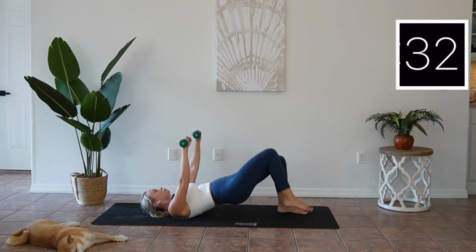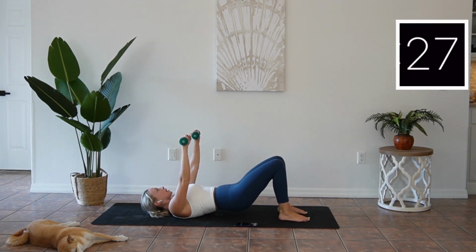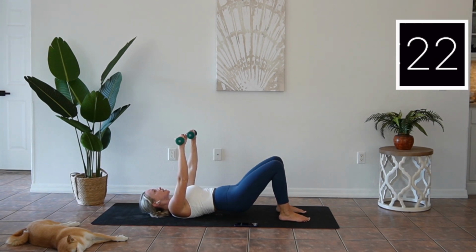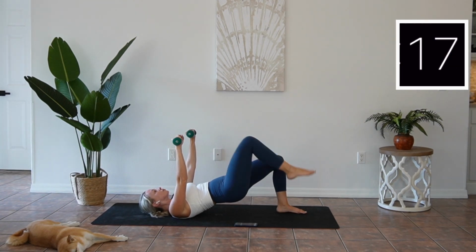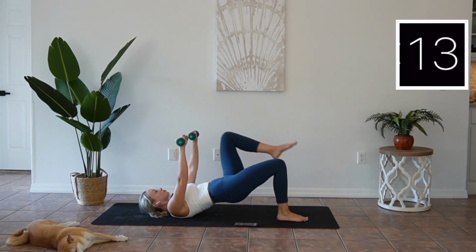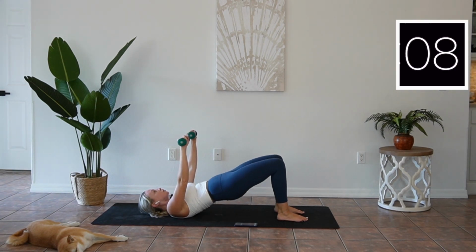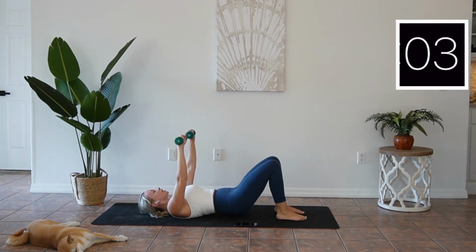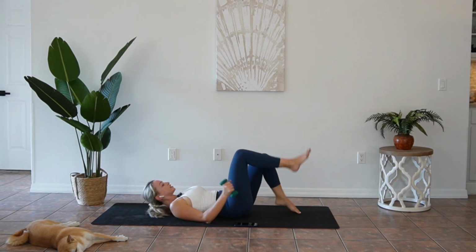Trying not to shift too much through the pelvis here as you lift. Really focus on stability, working the mobility of the hips. Good job, guys. Are you keeping your core tight? That will help you stay more stable as you lift one leg off the ground. All right, that's time. Very nice.